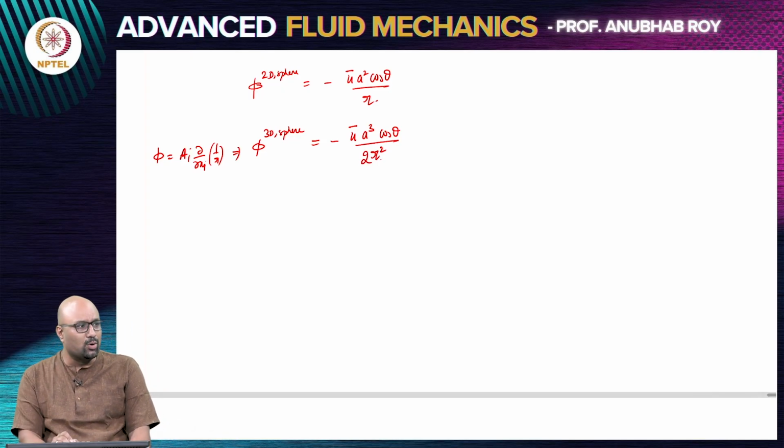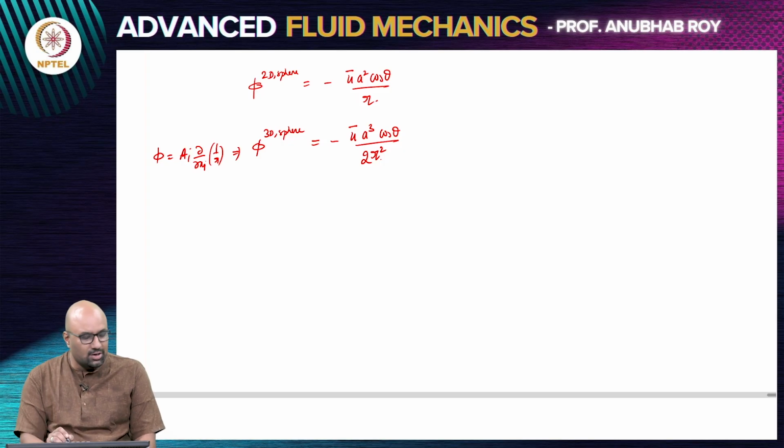Okay, so the same approach, there is nothing that is different here. You have a potential to begin with, and you apply the boundary condition that the radial velocity on the surface of the body should be equal to the radial velocity of the body. That was the boundary condition. This is what you will get.